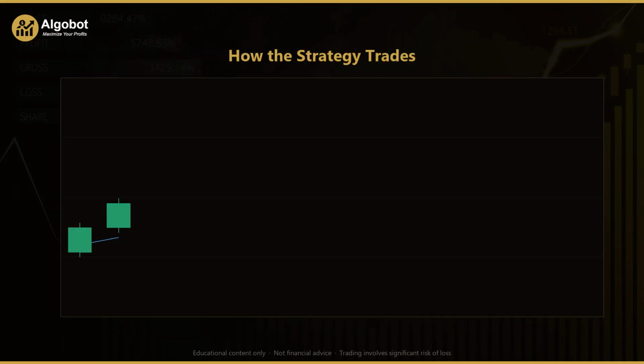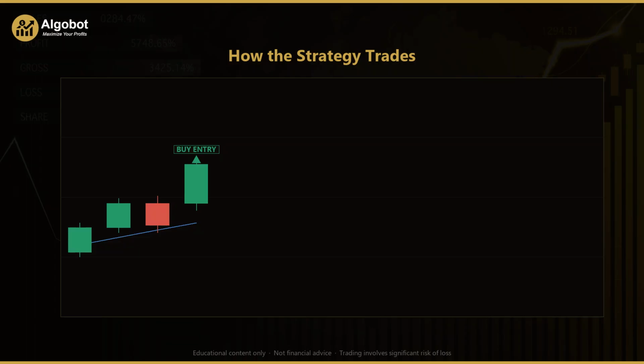Let's bring this to life on a chart. On screen, you can see a series of candles with the trend filtering exponential moving average drawn through them as a smooth line. Watch how the strategy handles both a long trade and a short trade in sequence. We begin on the left in a healthy uptrend. The first couple of candles push higher, closing above the moving average, and the average itself is sloping gently upward. This is exactly the environment the strategy wants for a buy, a rising average with price holding above it.